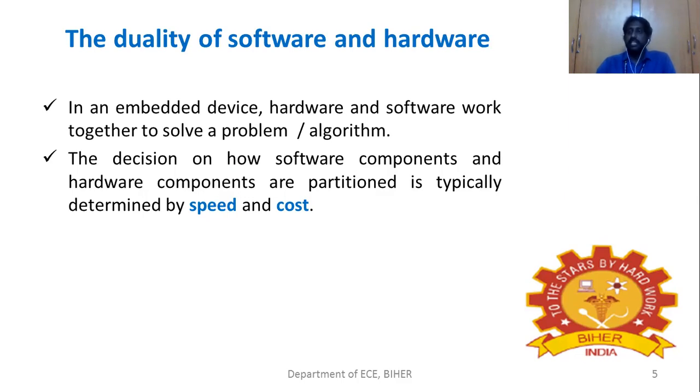High speed means the execution time is very less, so the operating frequency should be greater. This is the hardware consideration. From the software point of view, you need to concentrate on how many loops are used and how many library functions are used. So the entire speed depends on these loops as well as the operating frequency of the hardware. If you are designing a high performance device, the cost will also increase. So we need to concentrate on optimal programming and optimized design, and then only can we design a high performance device with low cost and high speed. These are very important basic principles in hardware design as well as in software design.